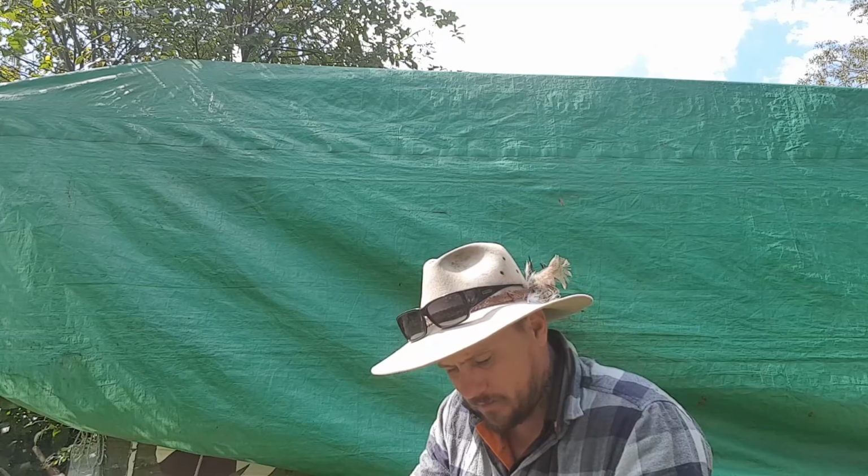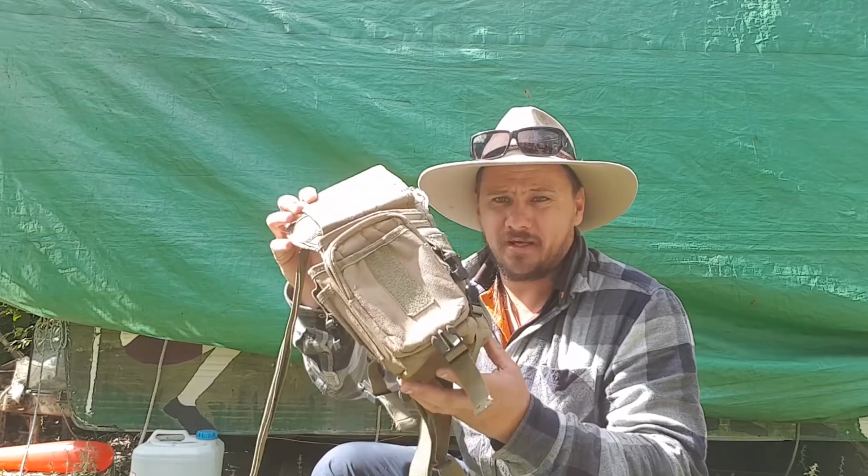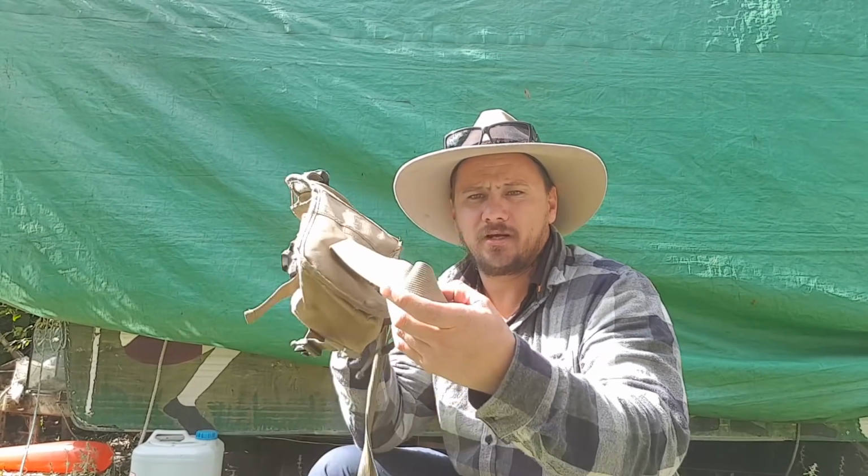So when I go and detect, I do coins and relics. I do bottle hunting as well. So of course I use a bigger backpack for bottles, depending on how far I have to travel. So this is my finds bag. It has got a leg strap. I don't use it, it can be taken off.